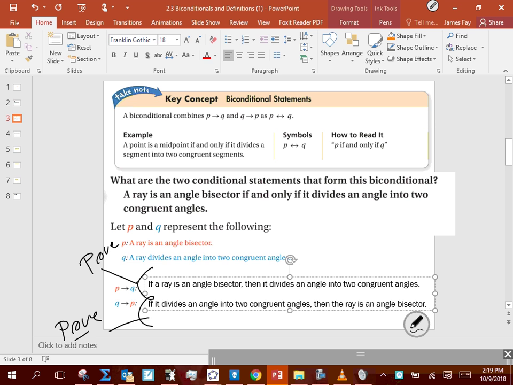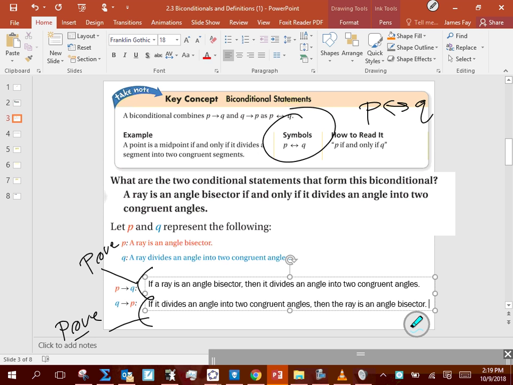If you see this symbol here, okay, so yesterday, if it was P, arrow, Q, it meant that was if P, then Q. And that arrow is saying you can only start at P and then go to Q, right? You can only read it that way. If it's a biconditional, we do that. And that tells me now that I can read it from left to right or right to left, okay? And ultimately it ends up being a reversible statement, okay?